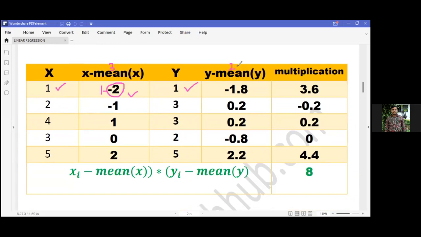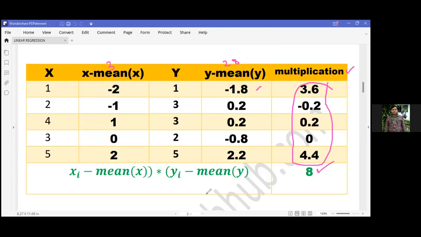a mean of Y, and I don't know, I have forgotten in the above, I think 3 will be the mean of X and 2.8 will be the mean of Y. If we perform the operations, you will get the resultant values. Finally, we multiply them. These are the resultant values. If we perform the summation, then the numerator of B1 will be 8.